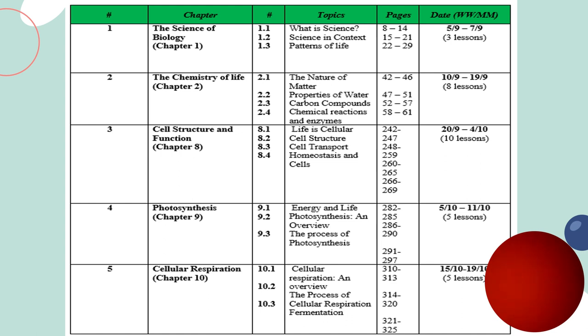So first, we will start with Unit 1. Unit 1 will talk about the nature of life. I will talk about the living organisms, starting with the science of biology. What does it mean? What is science? What does it mean? What is the technology that we use to identify the characteristics about biology? Then we will go to the content of the science in order. We will talk briefly about chemistry, briefly about biology. How do these courses cross curriculum together with other types of courses like math or physics. Then we will talk about the pattern of life. This will be discussed by the first unit of the nature of life, which is the science of biology. This will be included in chapter 1.